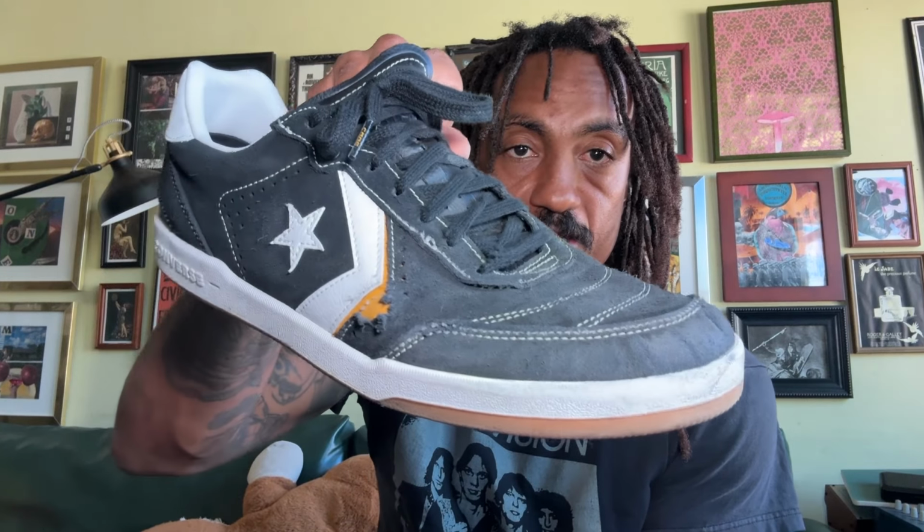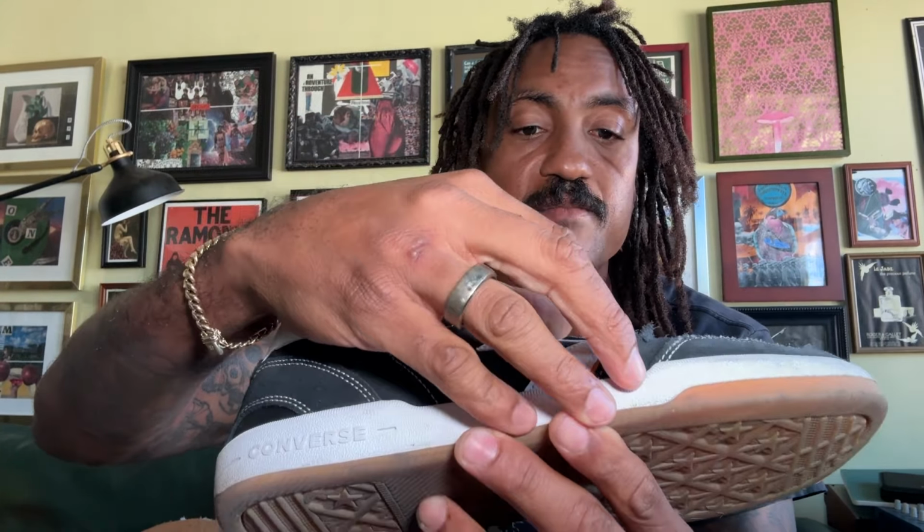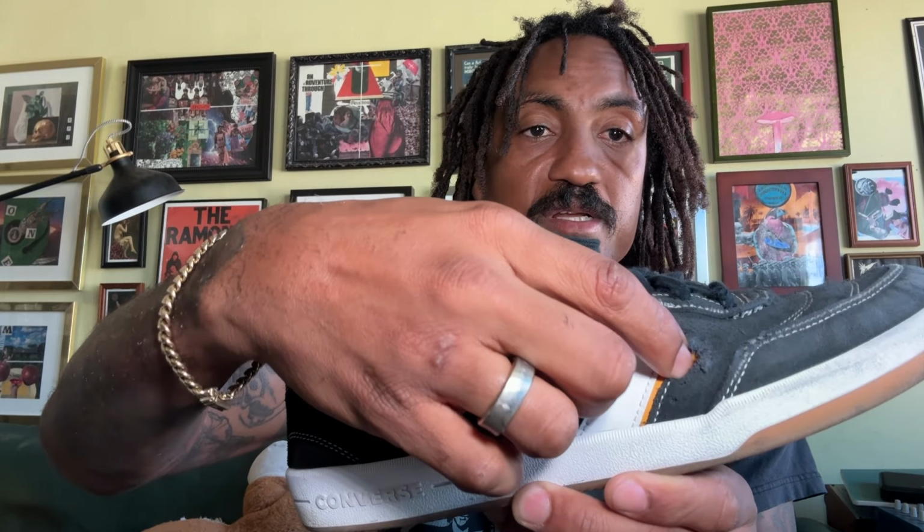Here is my switch foot. So this is the left shoe, I'm goofy footed. Here's the sole, and here's the actual flicking front foot. And if you notice, that little spot has some extra rubber beneath it.